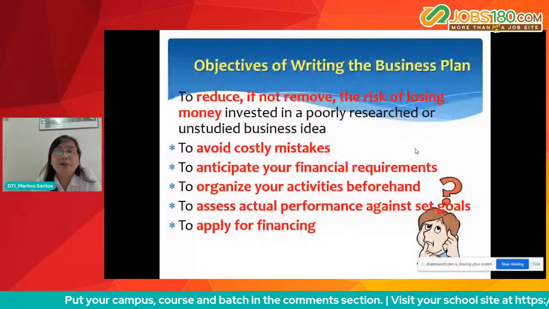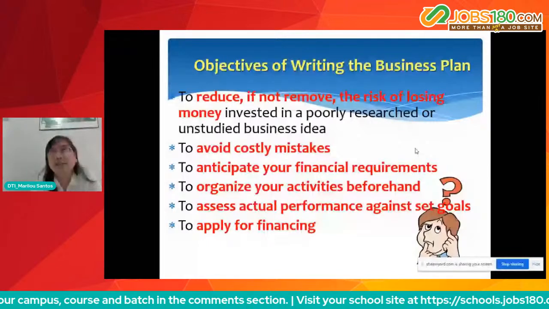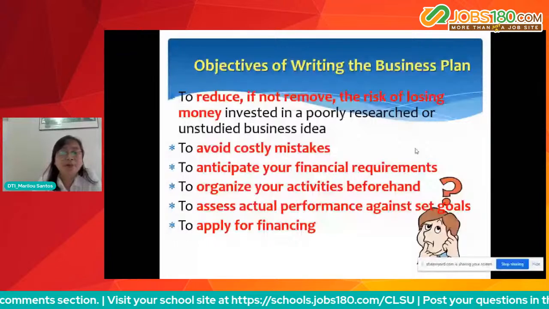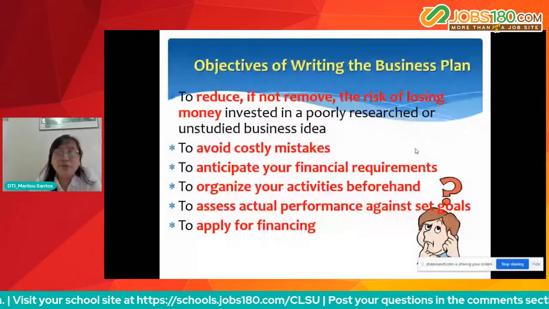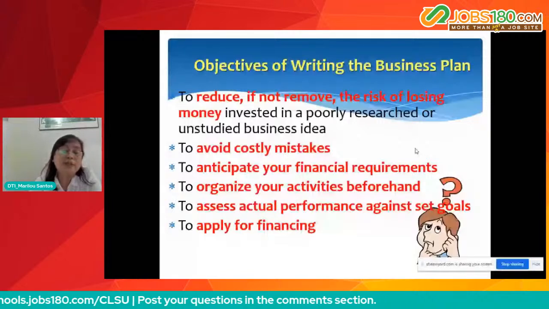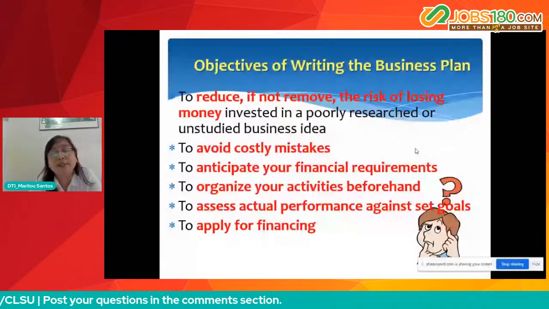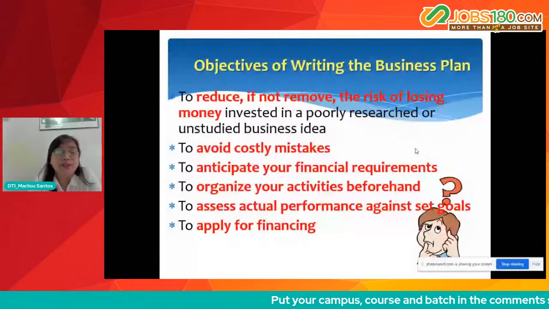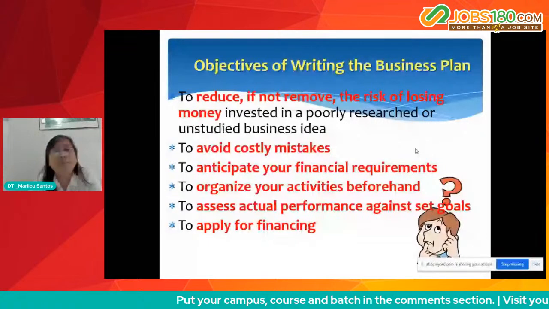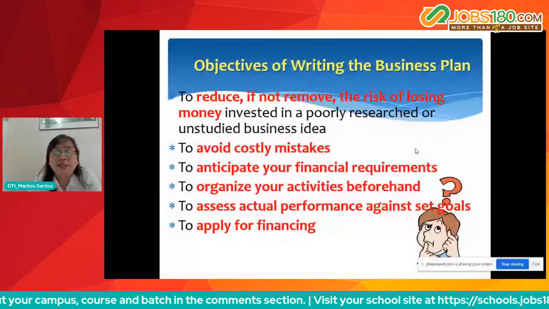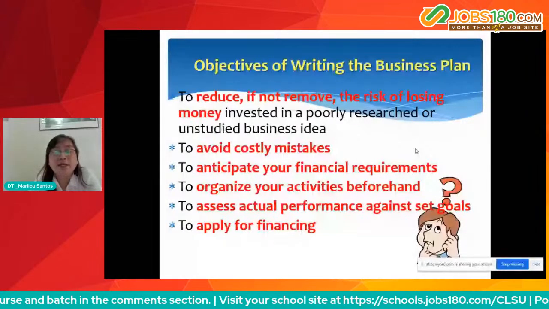Avoid costly mistakes kasi nga po sa business may cost, may perang involved. And then, ina-anticipate po nito at ginaguide tayo kung magkano yung kailangan nating pera. Initially, magkano ba sa fixed capital, sa working capital, sa ating revolving capital, yan. And then, ano-ano ba yung mga activities na kakaharapin natin kapag ito yung business natin? So, saan tayo pupunta? So, lahat po yan na-address, na-identify sa ating business plan.